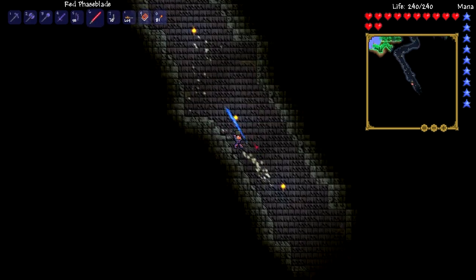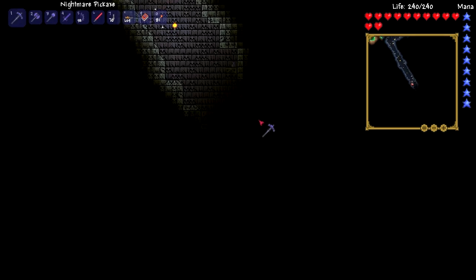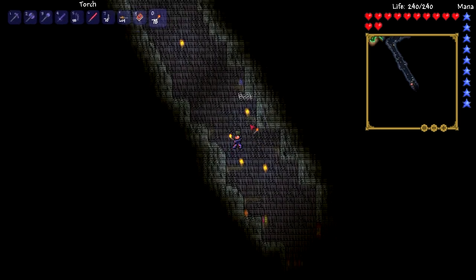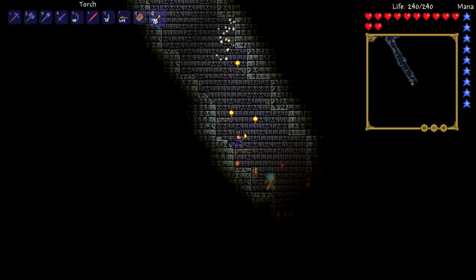Oh, good. What the hell? Is that coming back up to try and kill me? What the hell? That's wrong. Necromantic sign. Another water bolt. Holy hell. Alright, I can sell all these water bolts, I guess. I don't know how much they give you, but it's going to be a good amount.